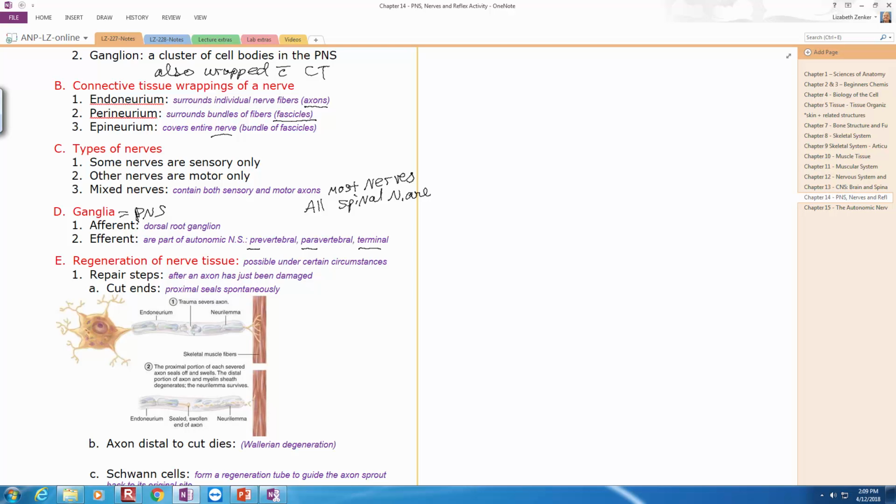And regeneration of nerve tissue is possible under certain circumstances. Oh, we can repair some stuff. So the CNS, could we repair things? But in the PNS, we can. That's why if you go in for a surgical procedure and they make a cut, they have to cut through some nerve fibers. And after a while of healing, if the fibers are close enough to be able to approximate and match the other side again, you'll get your sensation back.